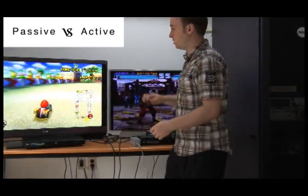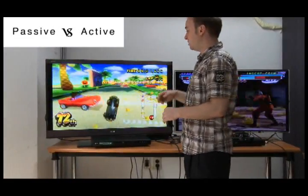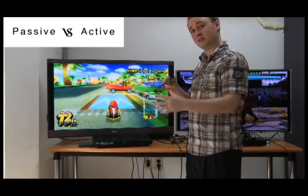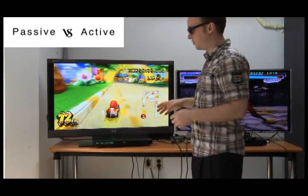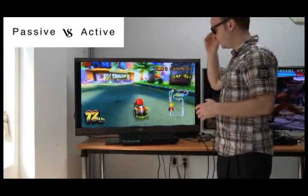Now we'll go over to the passive LG TV. This is the opposite technology. This doesn't have any sort of batteries, it's just kind of like wearing sunglasses. These use polarized lenses. Like I said before, when we put them on, we get the same 3D effect on both of these TVs. The resolution is 1080p on both, and they look great.